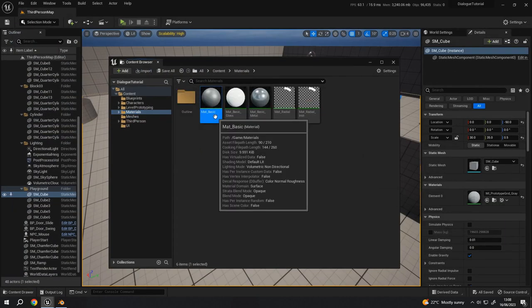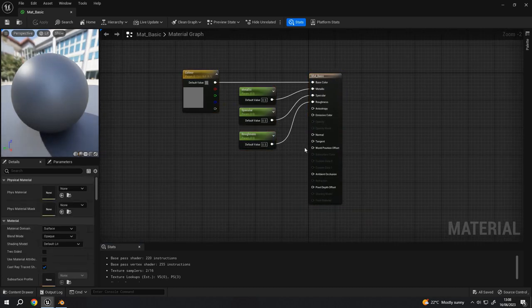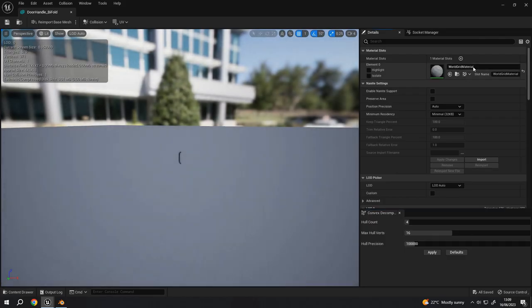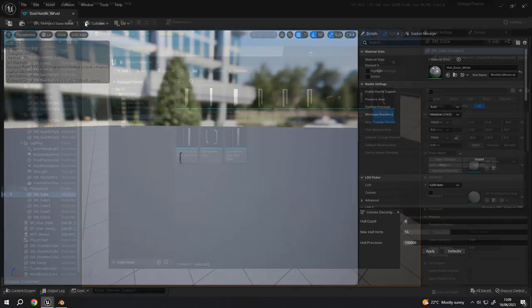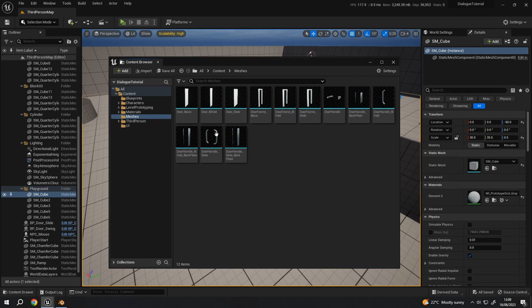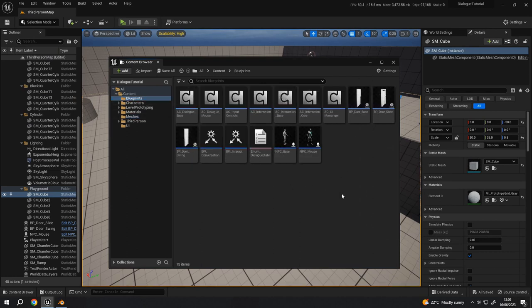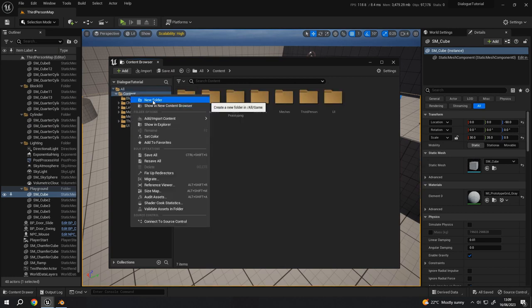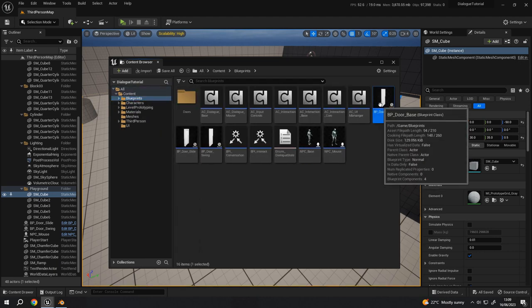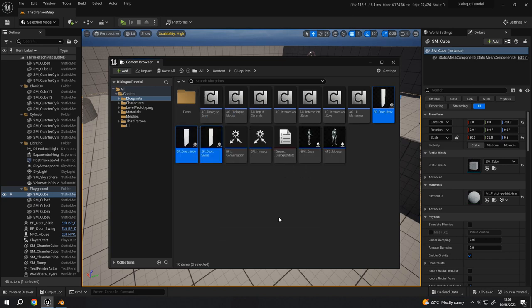I'll show you what that's set up like. So yeah, pretty standard, and then I'll just create some material instances where I just change these values. So nothing complex there. And then for the handles, I just want to add the metal material to it, and then we need the back plate as well. Okay, so that's the meshes imported in. Another thing I'll quickly do is create a new folder, which I should call doors, just to keep things a little bit more tidy in the blueprint folder. So I'm going to move the base and the two other doors into there.